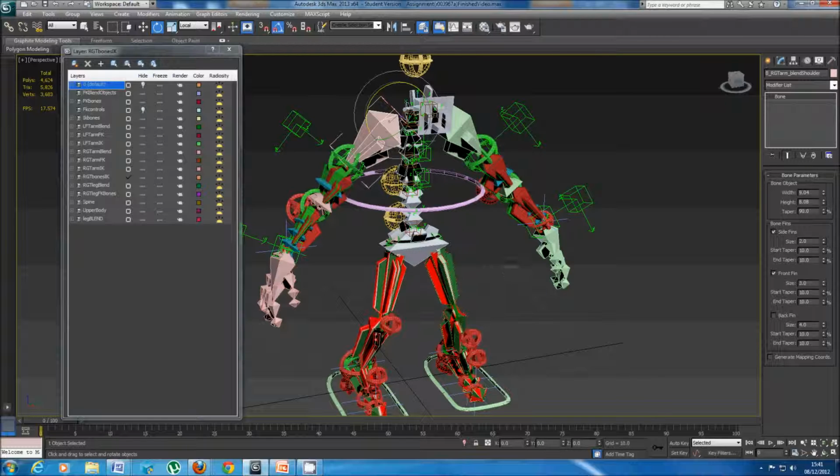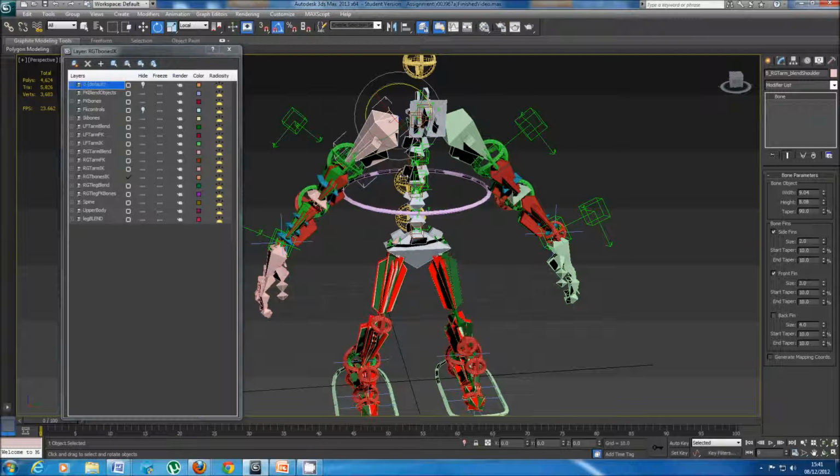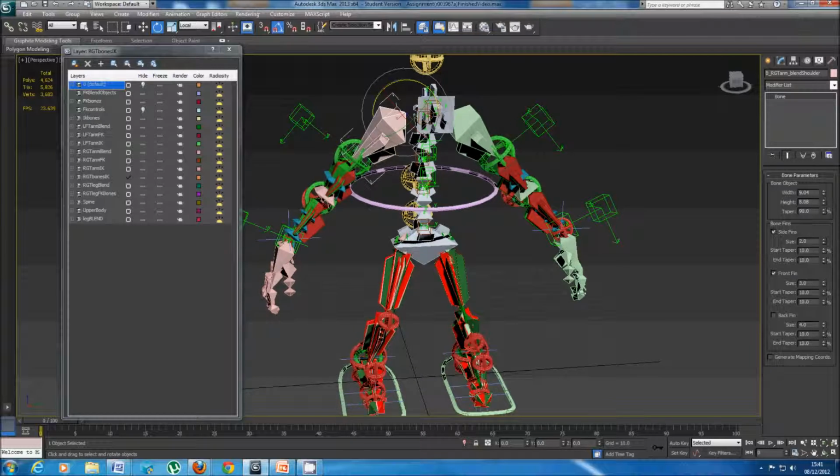Also, a good colouring system was used. For example, the IK/FK bone systems are bright red and bright green. Also, the blend bones are split apart, left from right, with a light coloured red and a light coloured green, which enables the animator to select things without accidentally clicking on other ones he didn't want to edit.